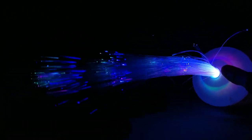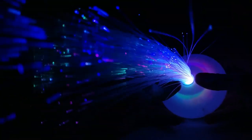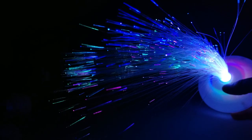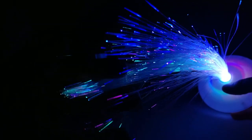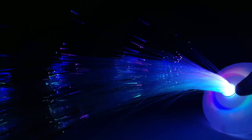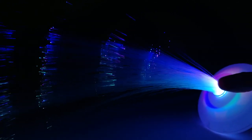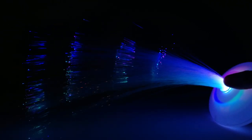As you see, the light is moving through them. Let me try to turn the light up a little bit so you can see it better. These are what the little tiny ends look like. There's multiple different colors running through each one of them. They're cut at different lengths. So you see from the base right here all the way up, it's cut to different lengths so you get light all the way across.